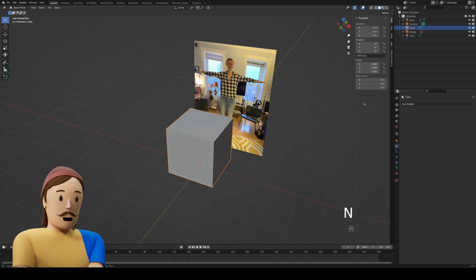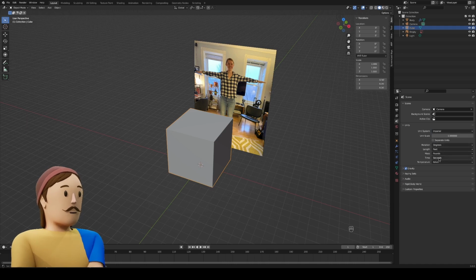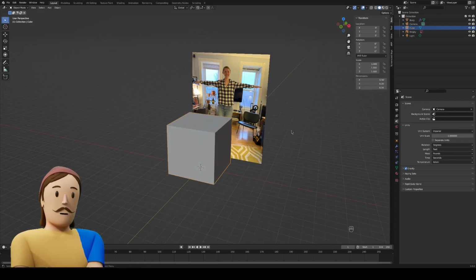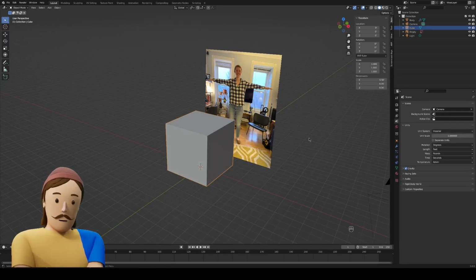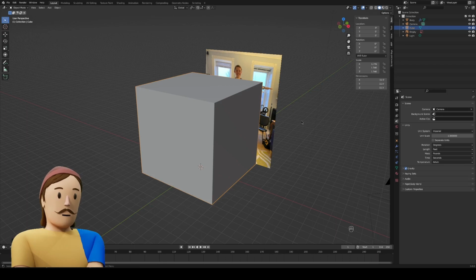Now, if we press N, we can open like a really convenient sidebar here, and you can see the dimensions of our cube, 2 meters, 2 meters, 2 meters. We're going to go into the scene tab, and then we can change the units here. That's nice. So you can see it's right there. It's metric. We're just going to change it to imperial. So you can see the pounds, feet, all that stuff. Feet is fine. So we're just going to kind of judge the feet based on what we know. So I'm going to take this cube here, and then I can just keep scaling it up. But you can see how many feet it is over here.